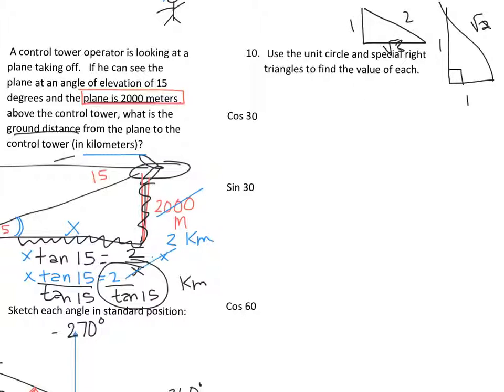But we talked about the unit circle having a radius, or a hypotenuse, of 1. So this would change to 1, this would change to half of that, and this would be half of that. This would change to 1, and this would be root 2 over 2 once you rationalize it, and this would be root 2 over 2.